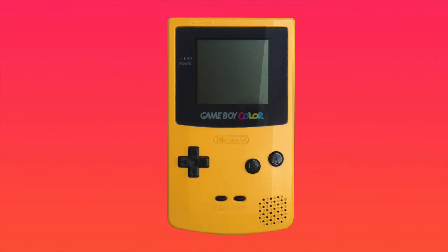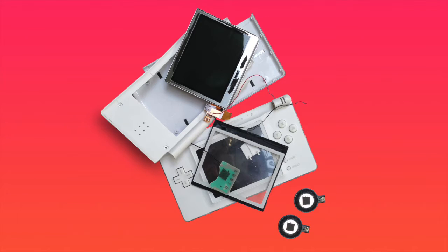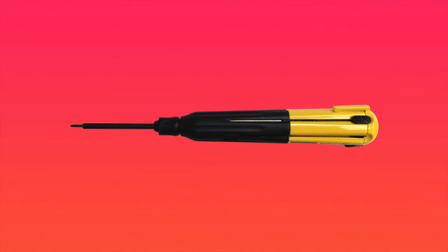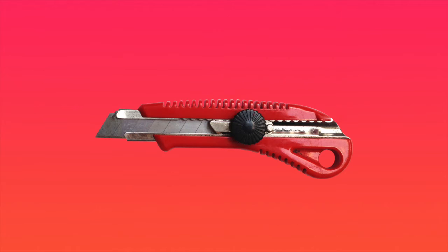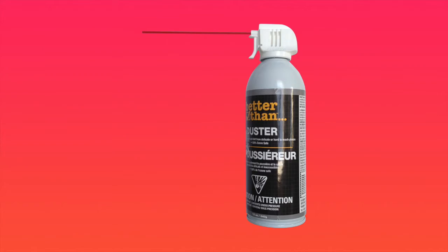So today, I'm going to show you how to replace an old corroded Game Boy Color speaker with a brand new DS Lite speaker. The things you will need are a Game Boy Color, a broken DS Lite plus its two speakers, a tri-wing screwdriver — these will be difficult to find at your local hardware store, so I suggest you buy it online. The smallest Phillips screwdriver you can find; I'm using a number 00. Also a needle nose plier, a soldering iron, a box cutter, and an air can if you have one. Let's get started.